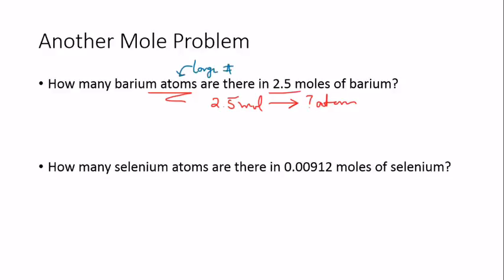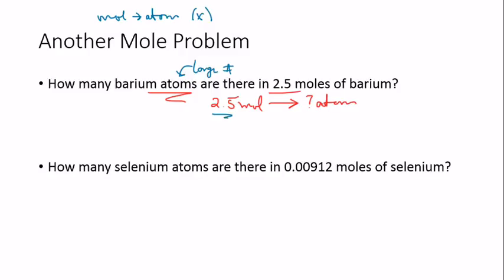If 1 mole has 6.022 times 10 to the 23rd, what am I going to have to do? I'm going to have to multiply. So for this type of problem where we're going from moles to atoms, we don't divide, we multiply. And what do we multiply? By Avogadro's number. So you had those 2 ratios at the top of the previous slide. Let me show you what this looks like.